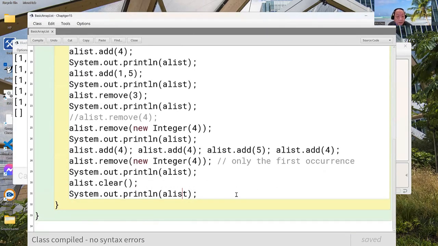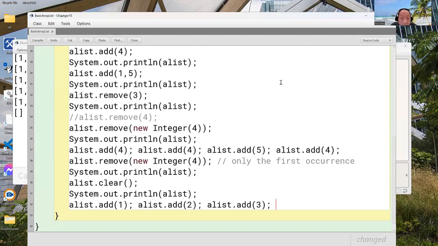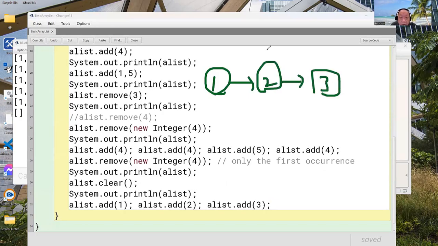And the next one is let's actually add more data into there. Let's have the A list add 1, 2, 3. That's okay. Now we go back to 1 to 3. Now, if you want to update this number 2, let's update it with 5. So the index here is 0, 1, 2. So you need to update the index 1 location. So you will use this.